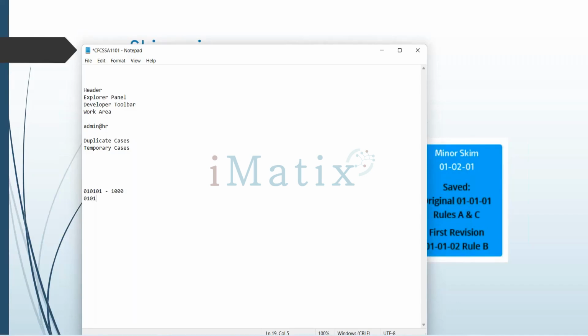Then in 01002, I have manipulated some rules from those 10,000. Along with that, I've added 500 more rules. This is the count currently. And then in the next versions, along with this, I have manipulated or added around 300.